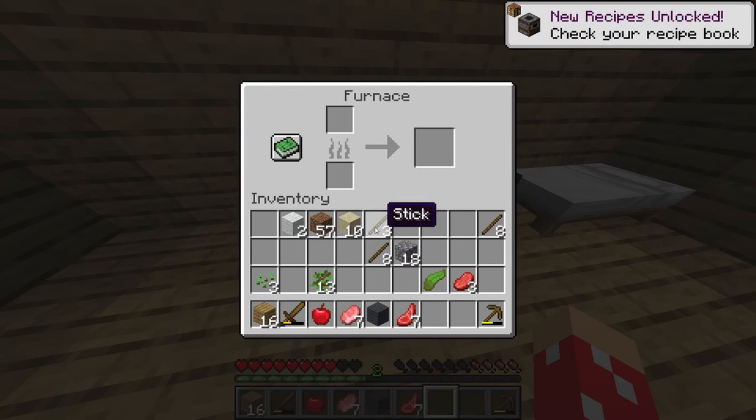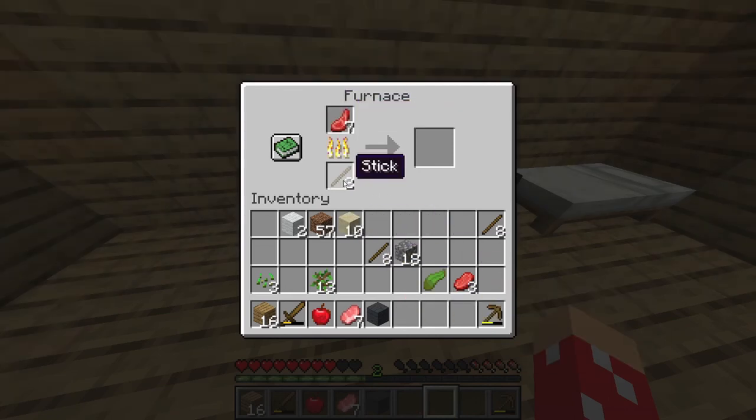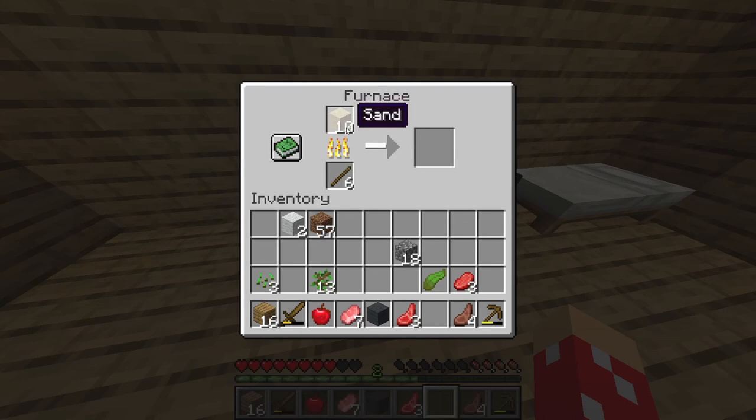We don't got coal. Well, for now, we're gonna be using our sticks. I know it's a bad idea, but let's use our sticks for now, and I'll tell y'all when it gets done. Alright, guys, we got cooked mud, and I also wanted to make glass right now, so we could get some sunlight, because I don't want spiders crawling into my bed at night.